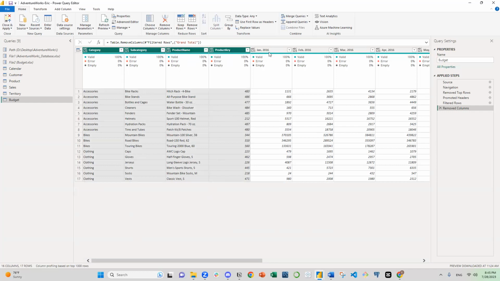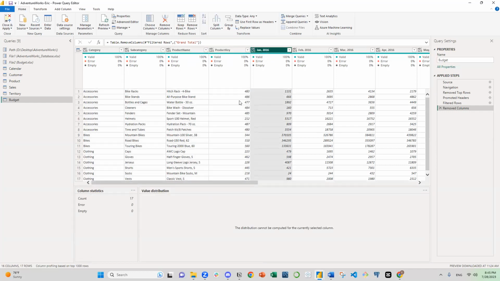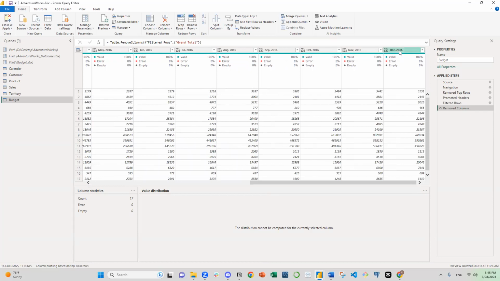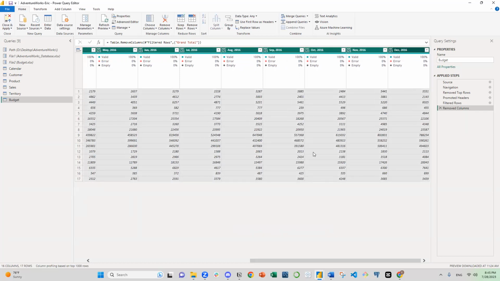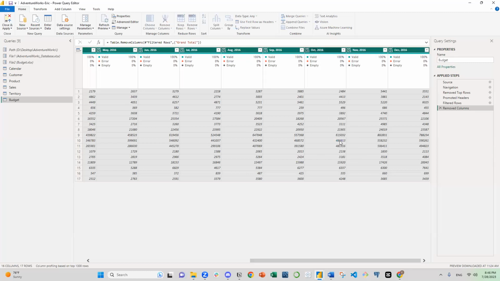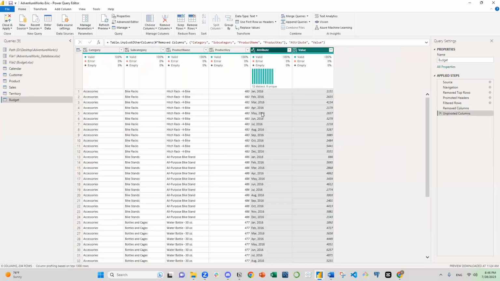Or it's easier, you can just select the first column, January, and all the way, and press Shift, and select December. And right click any column and click on pivot column. Easy, right? It's pretty easy.